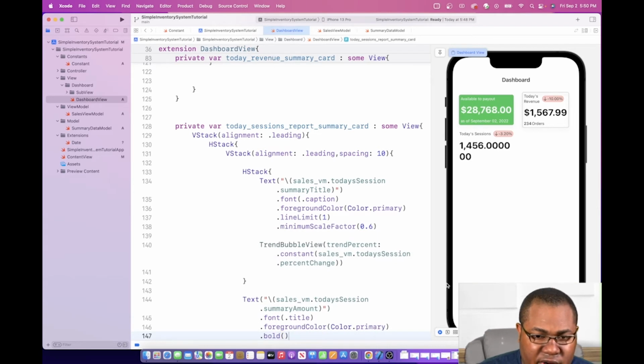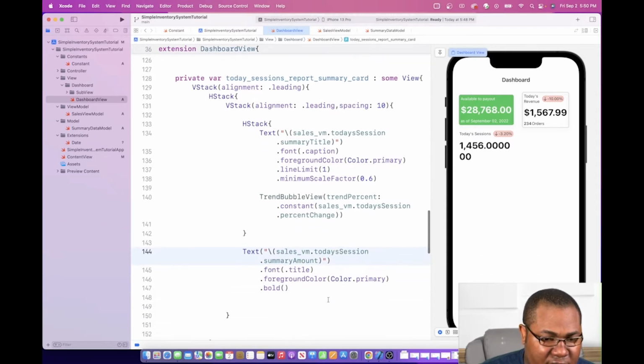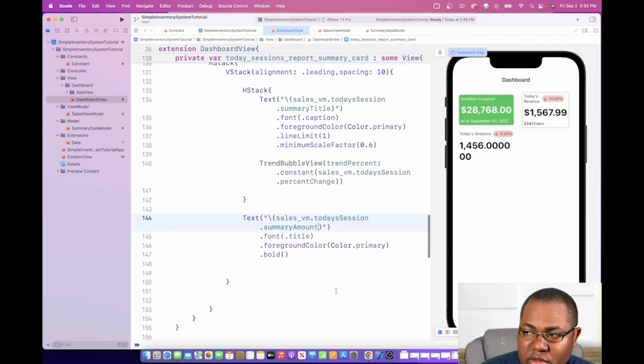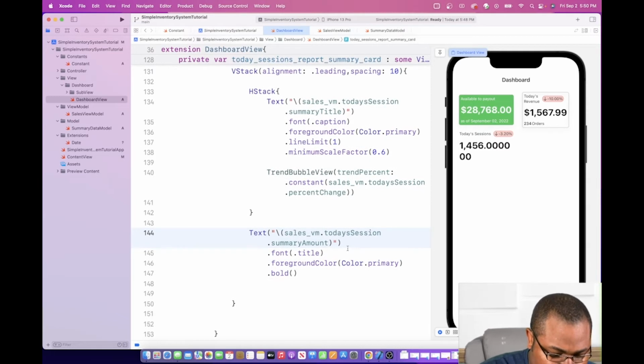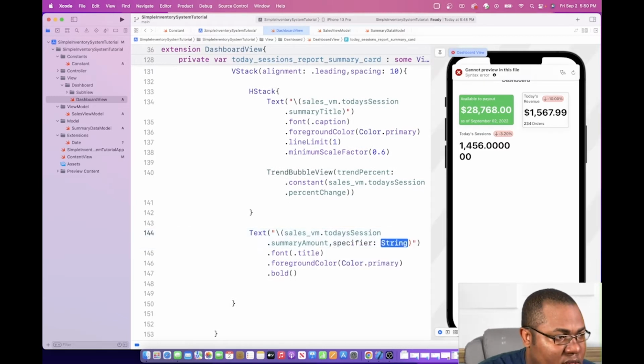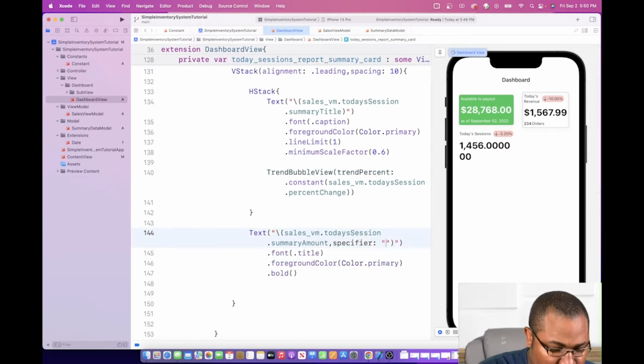So if you notice right here, we have a lot of decimal places, but we don't want any decimal places in this regard. So we'll specify a specifier. Let me zoom in a little bit so you can see the screen a little bit better. So we'll say comma specifier, and we'll say that we want no decimal places. So %0.0f, so no decimal point.